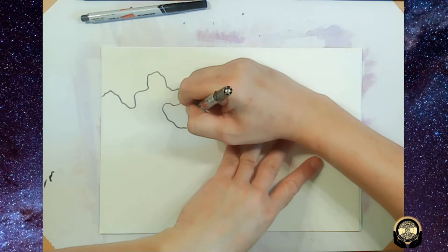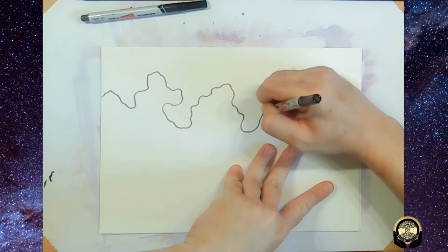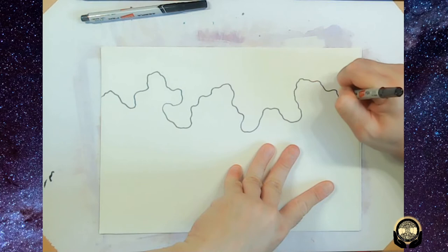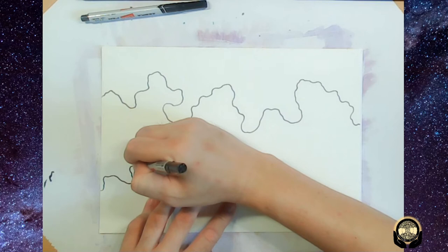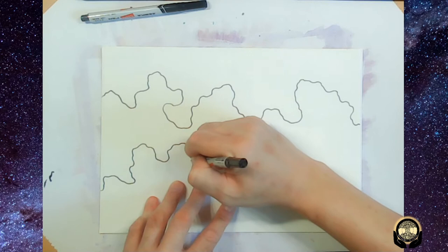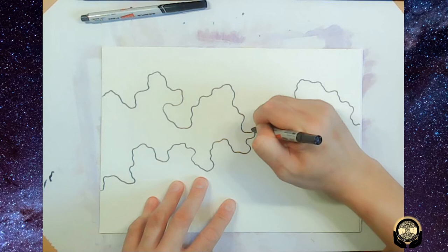Okay, this is the first time I'm doing this too, so you're not alone if you're doing this. If you're thinking that this is your first time, it's my first time too. So I'm not thinking, I'm just going to draw intuitively. Of course, you have to do your Neurographica line method of drawing where, if you want to go up, you go down the opposite way instead. But otherwise, it's more or less just intuitive.